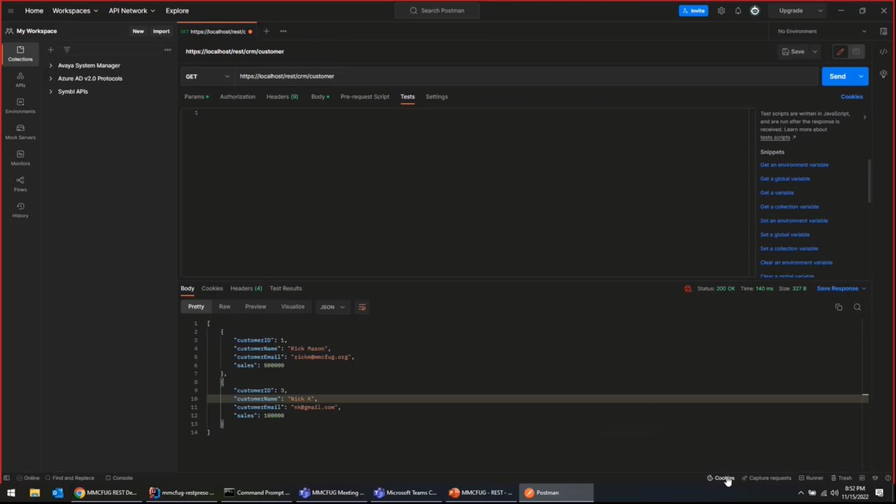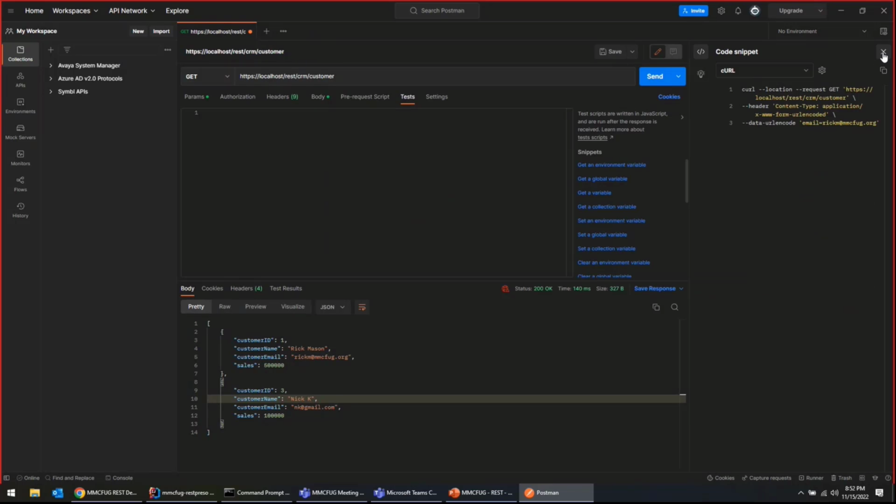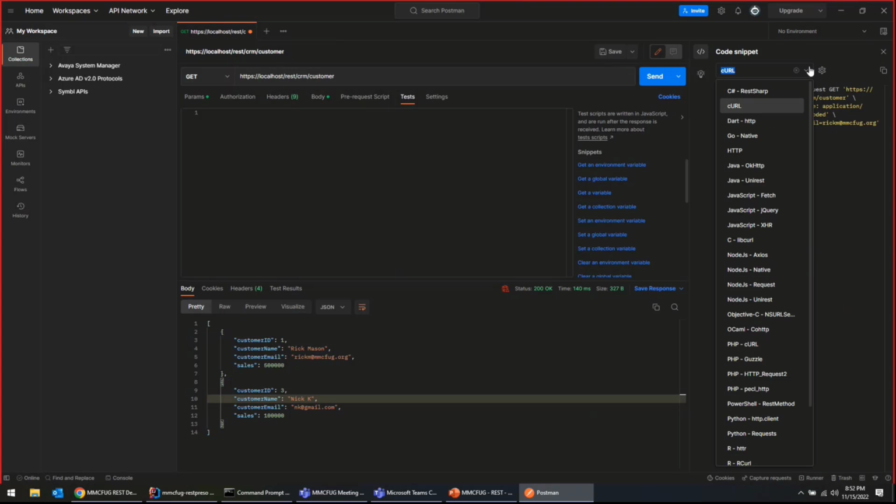Test runners, modify those cookies. I think the only other part is code. They have a code generator in here as well. By default, there are, I think, 30 some languages loaded in here. So you can say curl, Dart, Go, HTTP requests.